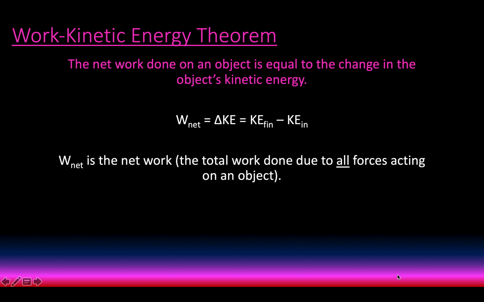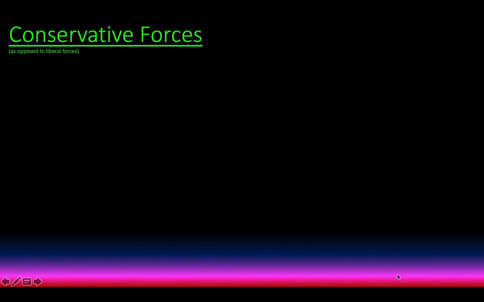So what that means is I imagine I have an object and there may be some forces all pushing on that object in different directions. W1 would be the work done by force 1. W2 would be the work done by force 2. I could calculate W1 and W2 and so on with work equals F d cosine theta. And then when I calculate the work done by each of the forces individually, I add them all up to get W net.